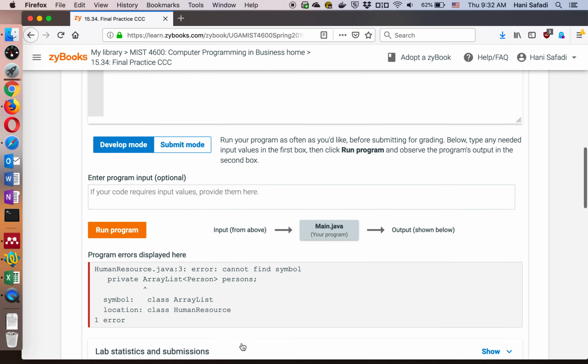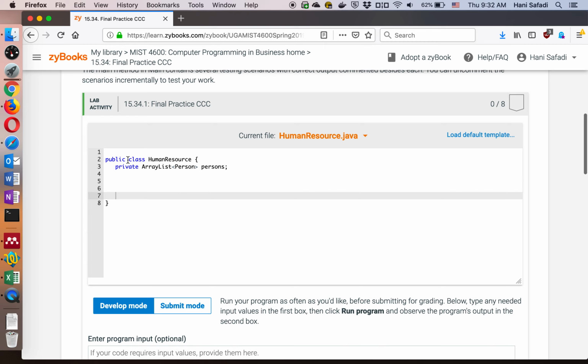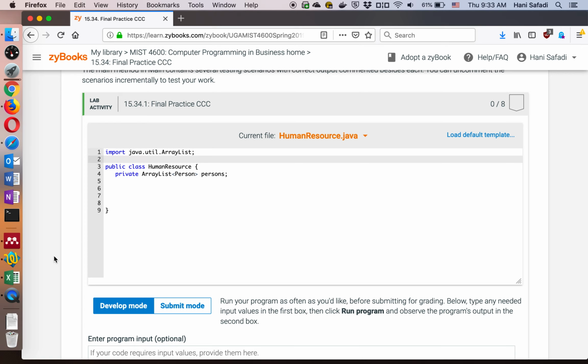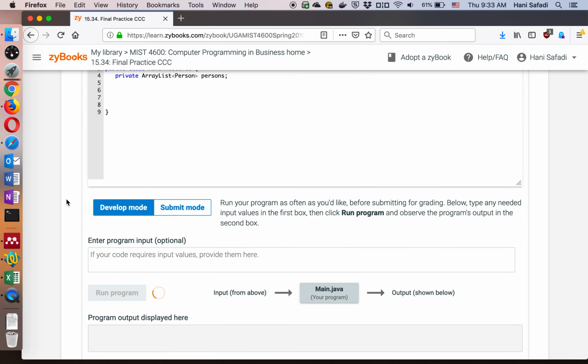Just try to reason about this error. Eclipse will probably give you a better suggestion of how to solve it. It will actually suggest you import the class from the package. Here it's saying it's on line number 3 and is not finding the symbol array list. Why is it not finding the symbol array list? Because it's not imported. So you have to import the class array list from the package, right? Fix that error and run your code, and you will see that it compiles fine, right?